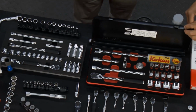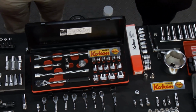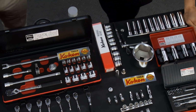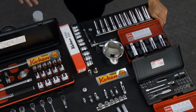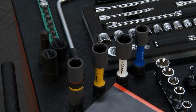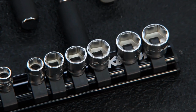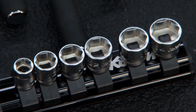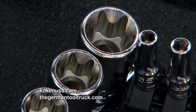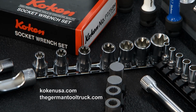So cool. So Jim, what's your next step in your business development? Well, we need more Robs. Rob's been a very successful mobile dealer for us in Southern California, and we're hoping that we can attract more mobile dealers to the professional tool market with working today here at Performance TV. So you guys are looking for more truck guys out there. Yep. You know, the problem we have is guys want to buy our product all over the country, but they need a local person to come in and explain it and help them understand the value of Koken. That's what Rob does so well. And that's why you're here.